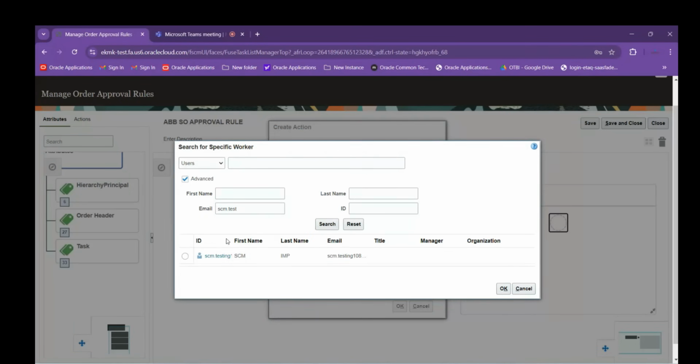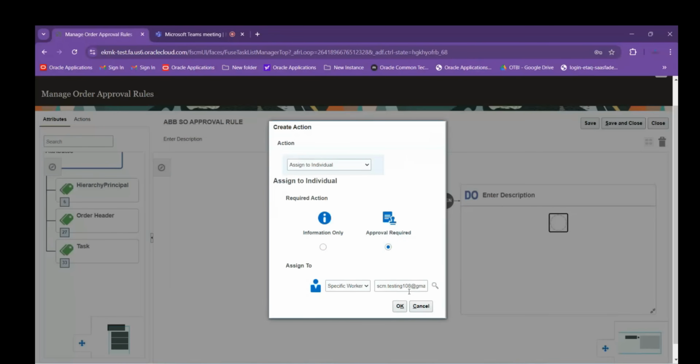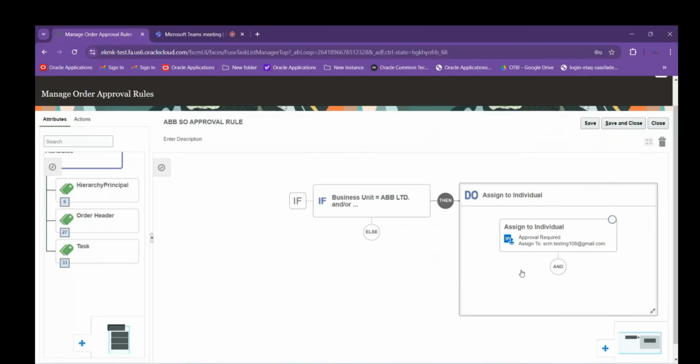Let me search again. Okay. So now it got selected. Click on OK. So now what will happen? Approval is required, but it will go to the particular user. Okay. Now I will say save and close.